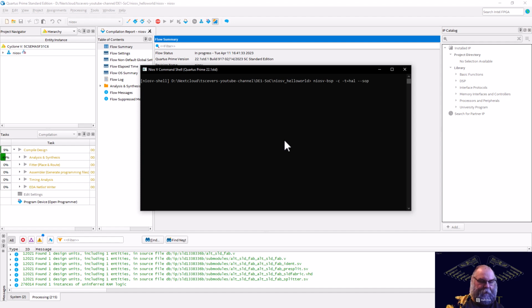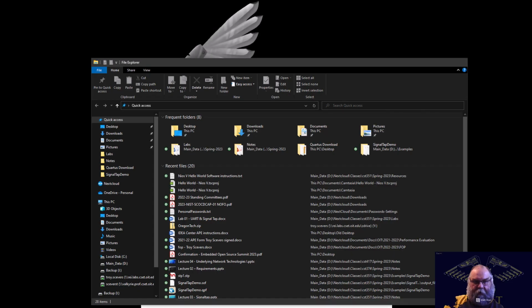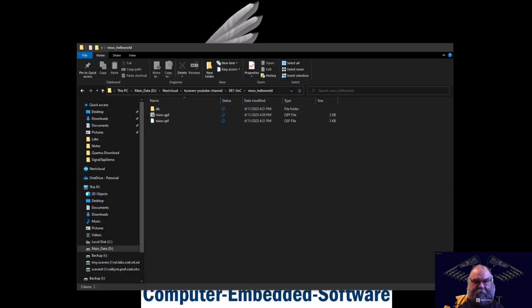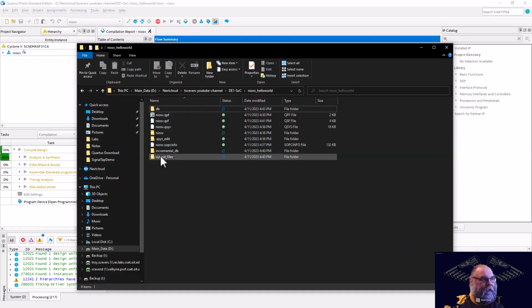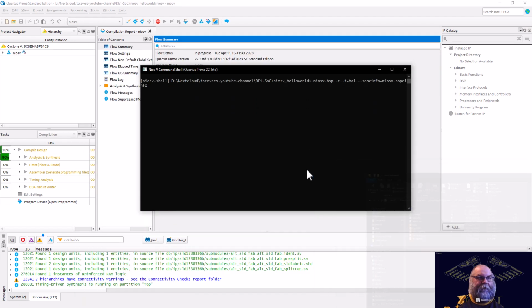Our SOPC info file is named after our project, nios5.sopcinfo, and we can verify that by looking in our File Explorer, and there we see our nios5.sopcinfo.